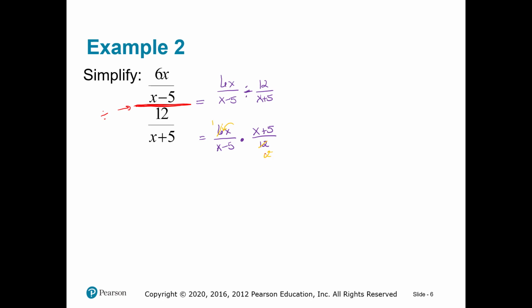Now, do you notice on that x plus 5 and x minus 5, this one is superglued with addition, isn't it? This one is superglued with subtraction, isn't it? So can I cancel the x's? Agreed, you cannot because they're superglued to the 5's. Can I cancel the 5's? Agreed, you can't because they're superglued to the x's. So can I cancel the x plus 5 and the x minus 5 with each other?